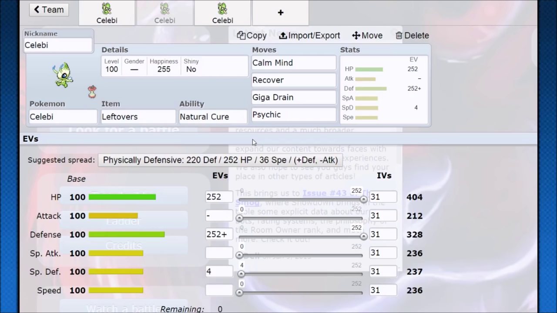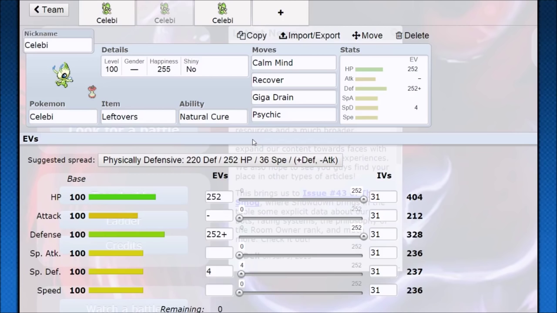On Pokemon Showdown, we're going to see that Celebi is a solid setup Pokemon. You have Calm Mind, Recover, and you can't really ask for too much more. 100 on the base defenses and hit points and everything means you're going to Calm Mind for some good special attack, and Calm Mind for some good special defense. Your defenses are already pretty naturally high, and there's not really a lot of diversity here.